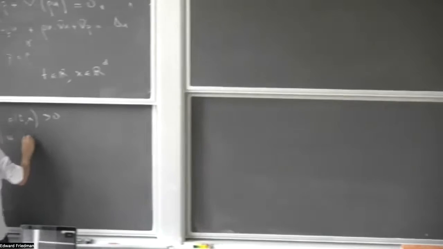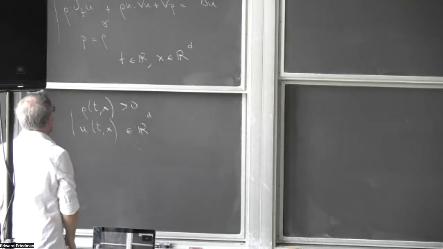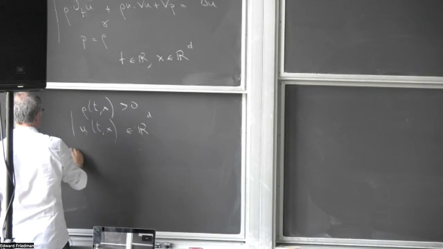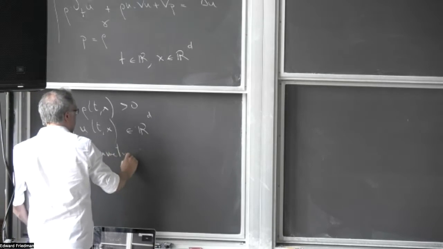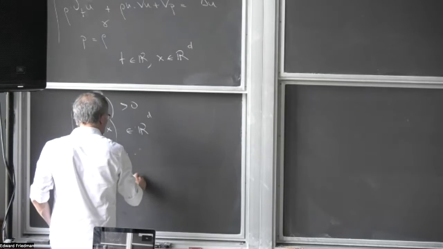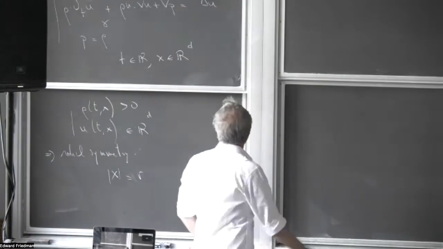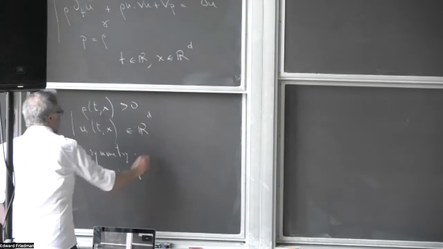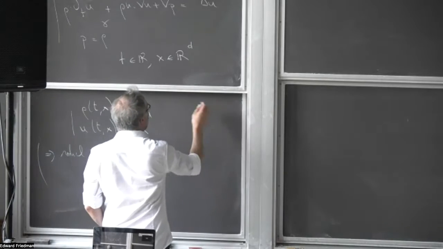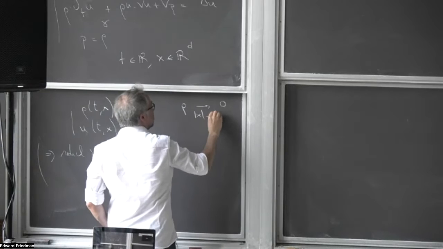Here rho is density, and I need to close this equation, so I'm going to take the simplest one: the barotropic closure, so pressure is related to density. T is time, and rho is density, a strictly positive function, and u is velocity, a vector. Everything I'm going to talk about will have radial symmetry, which means that the modulus of x is r, and velocity is just along x itself, so it can be identified with a scalar. This is the simplest possible setting. And of course I want some boundary conditions, so I typically want rho to decay as x goes to infinity.